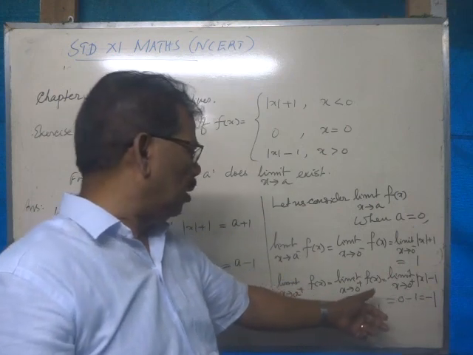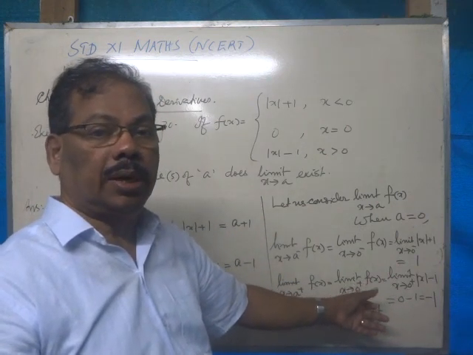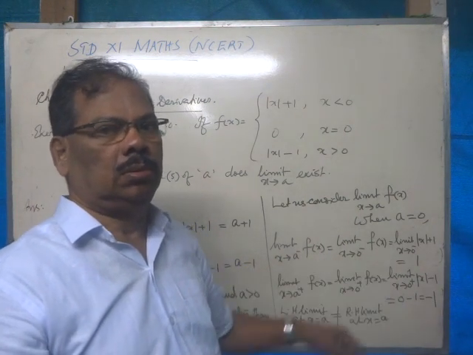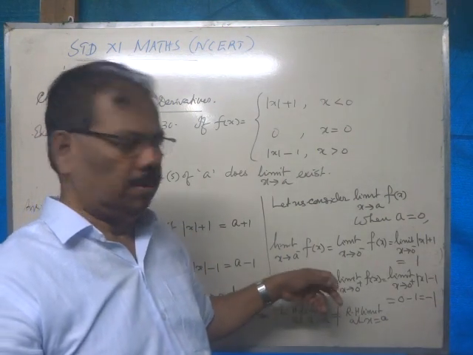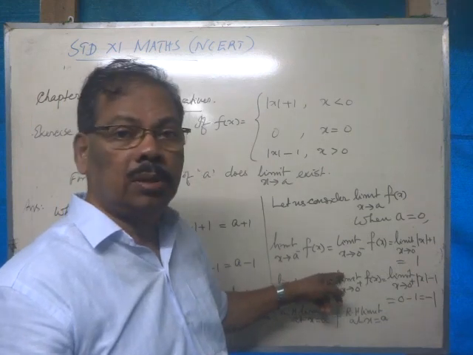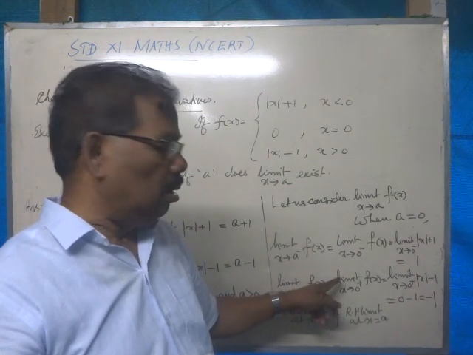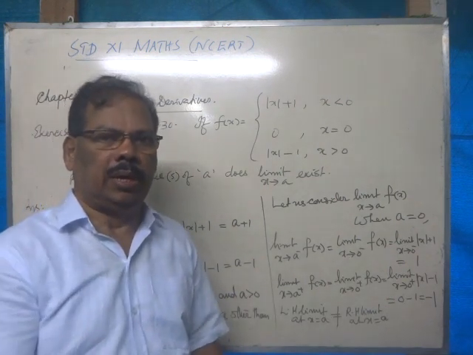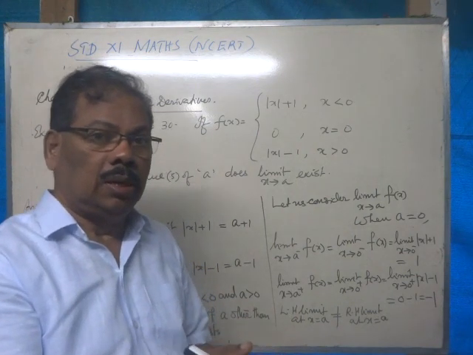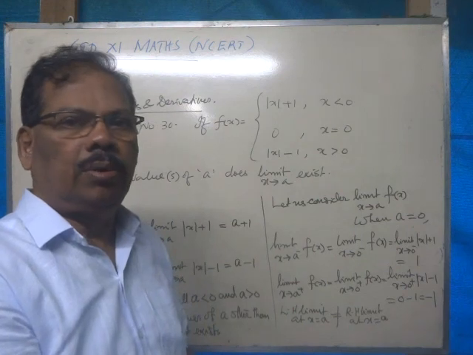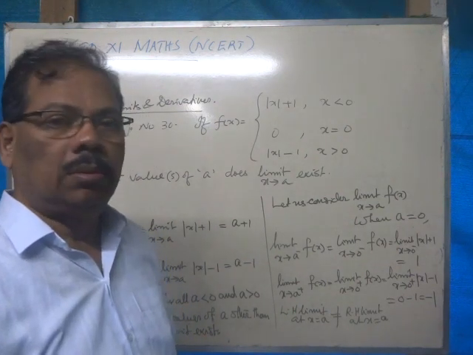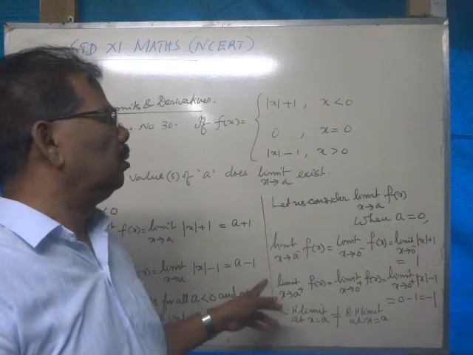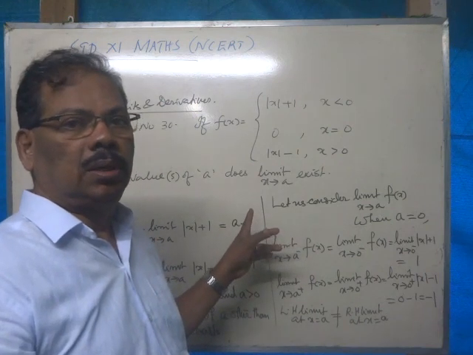That means LH limit, that is left hand limit, not equal to right hand limit for x equals a equals 0. Left hand limit is not equal to right hand limit. Therefore, when x takes the value a, which is 0, there will be no limit. So the conclusion is, for all values except a equals 0, the function has limit. Right.